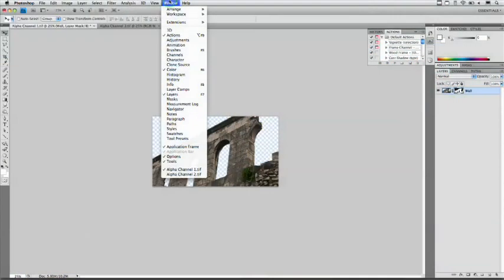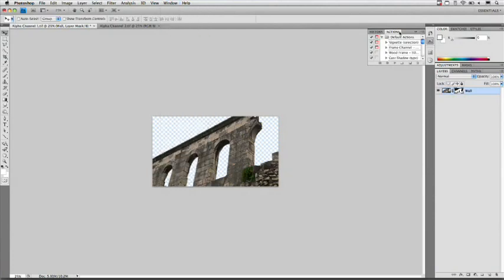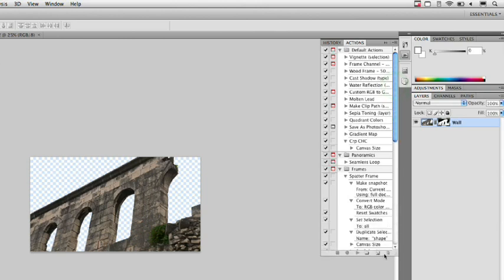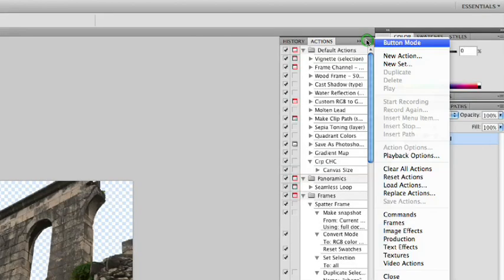Now, in order to make an alpha channel, there's lots of ways to do this. I'm going to show you the fastest and the easiest. If you're using Photoshop CS or later, you've got these actions built in. Go ahead over to the Windows menu and choose Actions, and then your Actions panel will come up. Make that big enough to see, and what you're going to want to do is click on the submenu here and choose Video Actions.